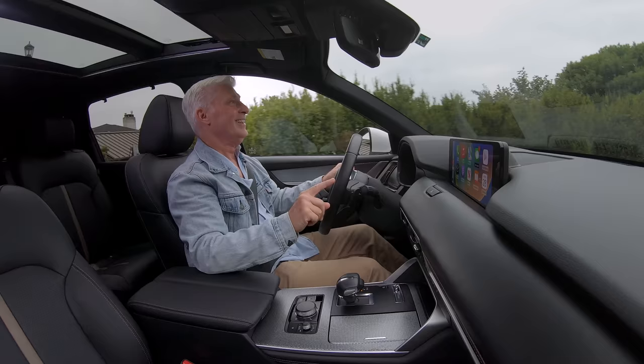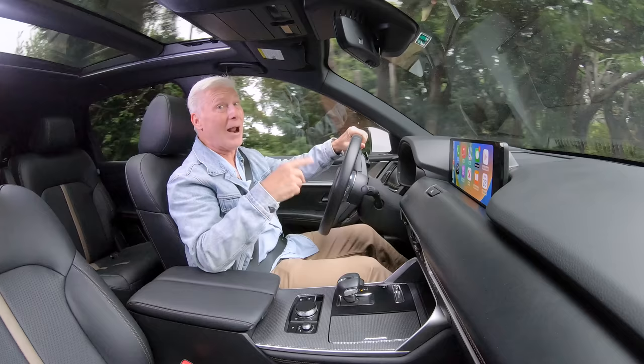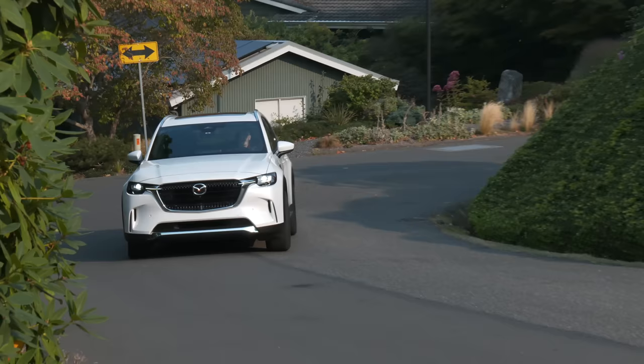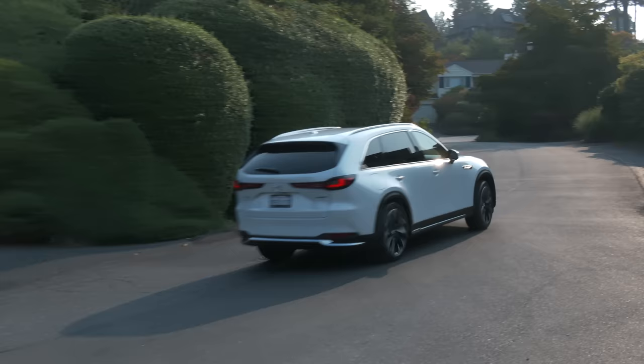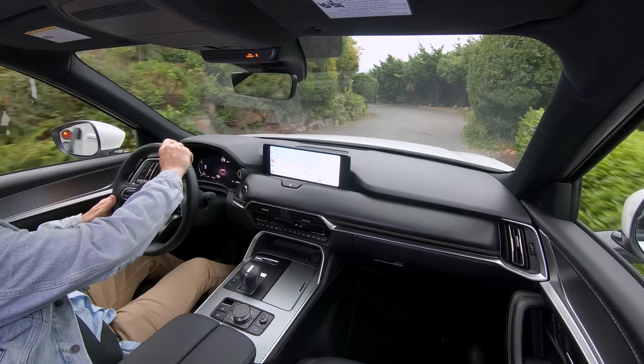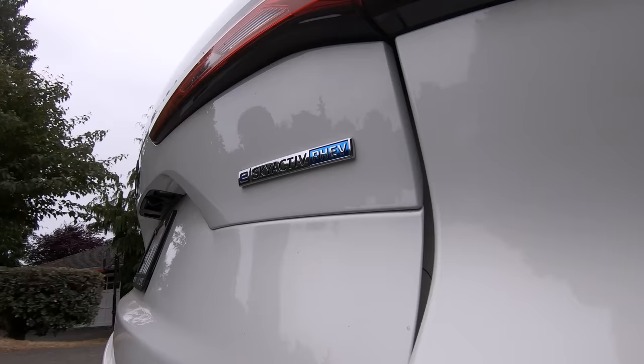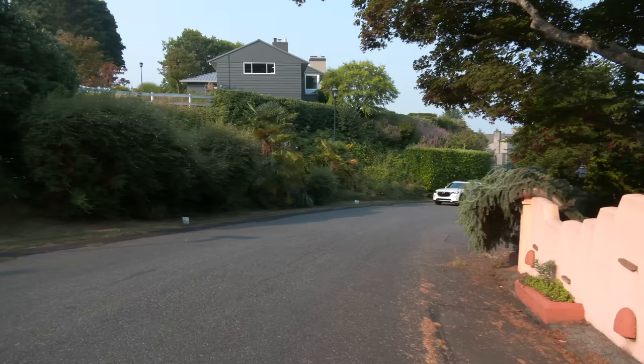None of those offer a plug-in hybrid powertrain. And I would like more all-electric range from this, but at the end of the day — or actually at the end of the year — it all adds up. Fortunately, Mazda offers a choice: to plug in or not to plug in, that is the question only a buyer can make. But if you're a dedicated parent looking for a little driving fun, the Mazda CX-90 plug-in hybrid offers drivers some passion and environmental responsibility. Impressive for a company that started out making cork.